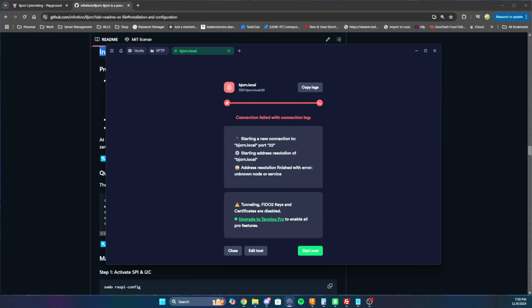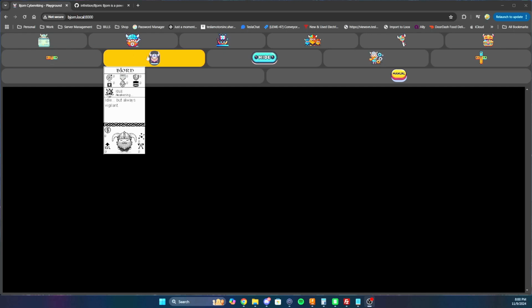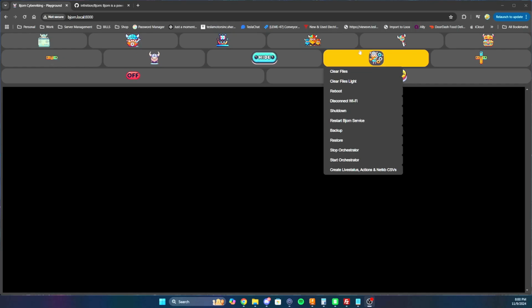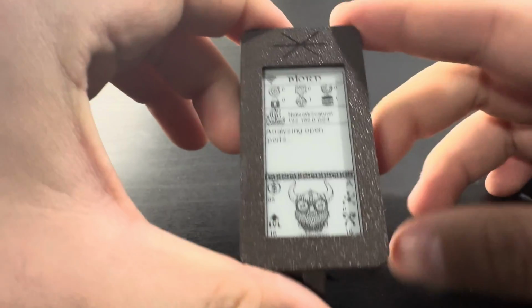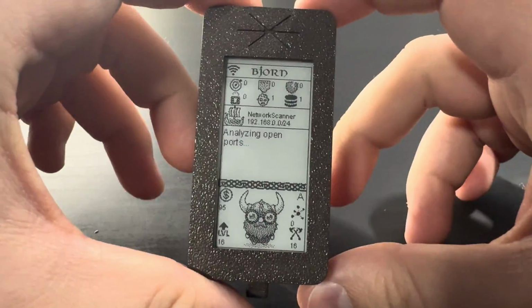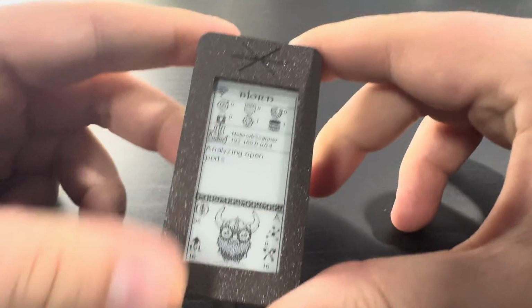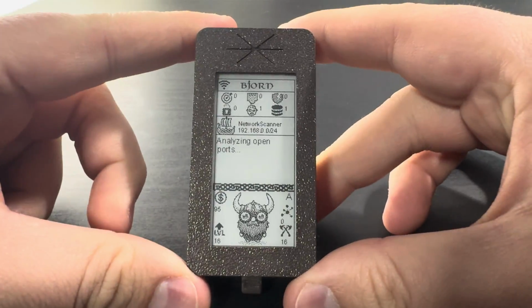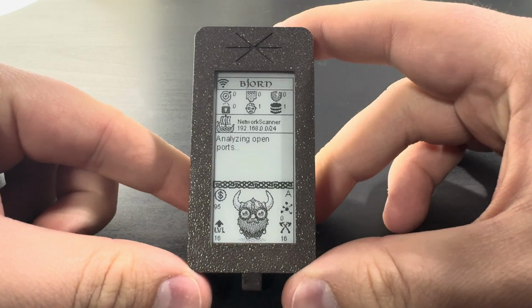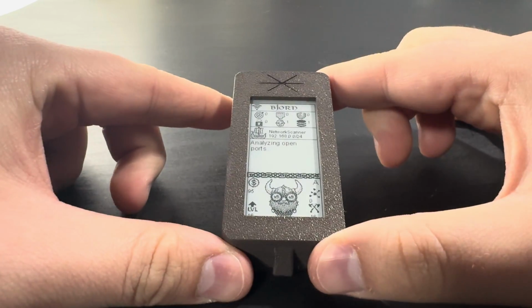Here, I'll go ahead and show the web UI, so you can actually hit port 8000 and check out the web UI. I haven't played with it much, but go ahead and explore. This is brand new, so maybe I'll make some more videos over this. And then this is the final product. I modified the Pico Raspberry Pi Pwnagotchi case on Thingiverse and kind of gave it a Bjorn spin. If you guys like it, I'll go ahead and put it on MakerWorld or something. But that's it.